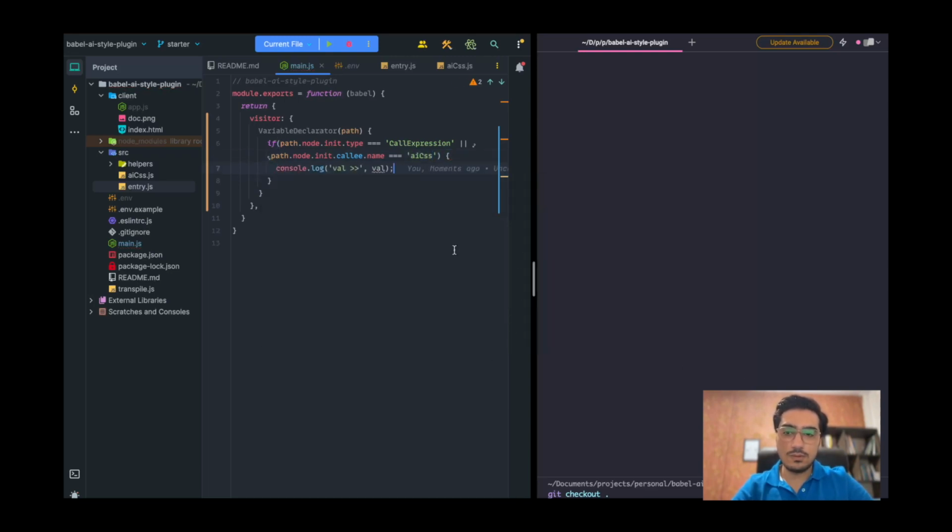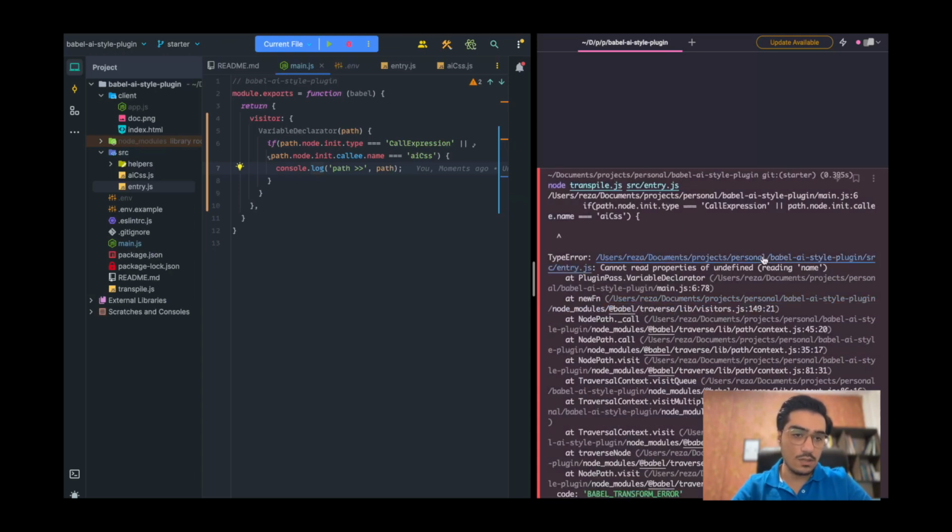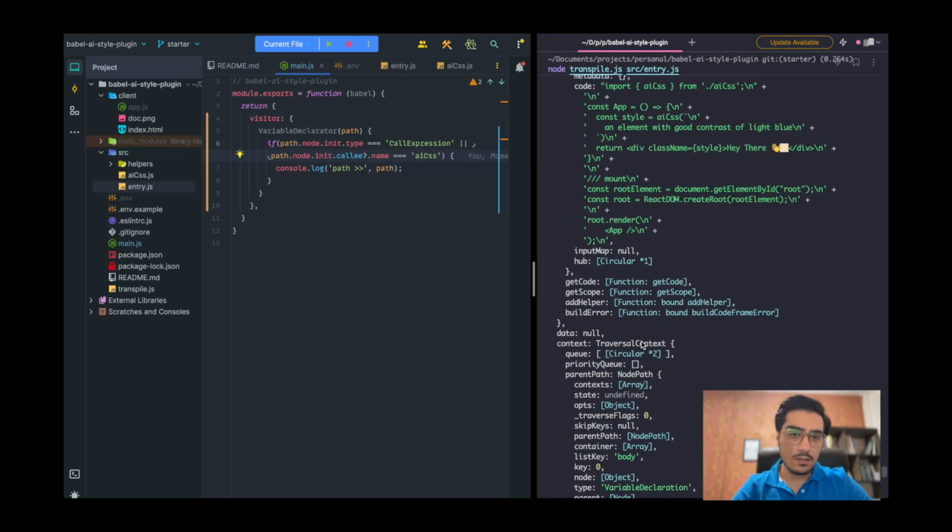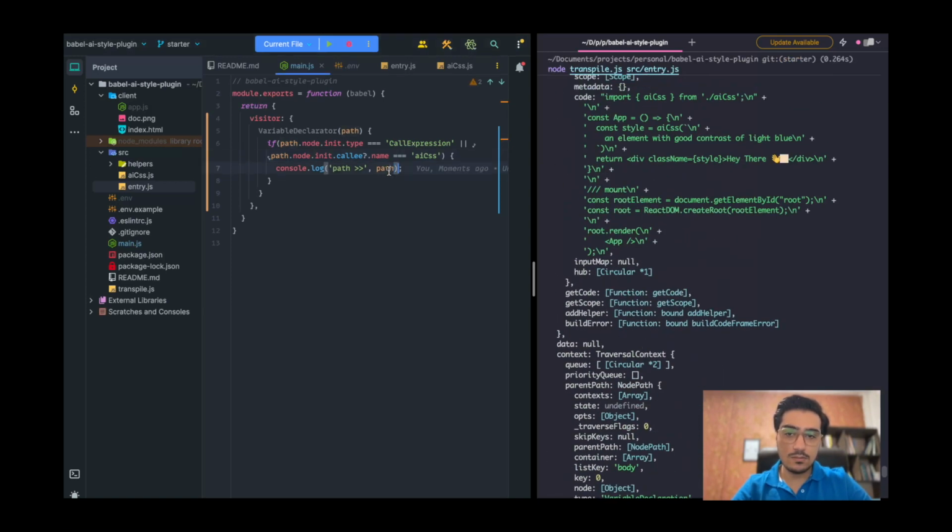And if I put a console.log here and run this function, yeah, it cannot read properties of undefined reading name. Okay, name is optional, so okay.